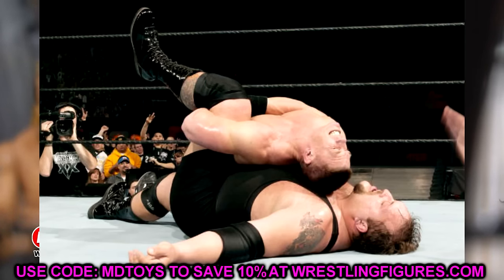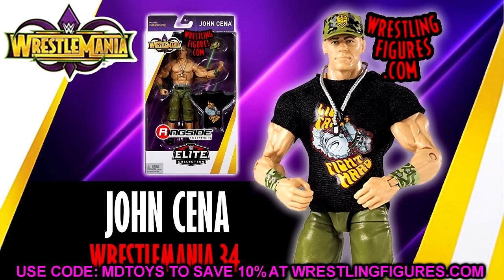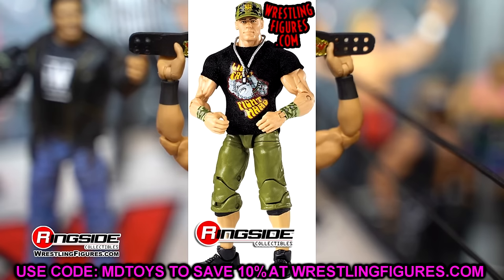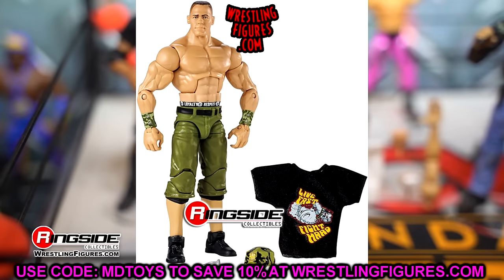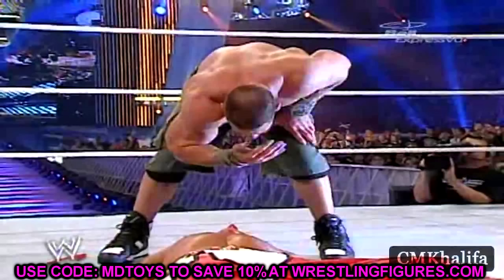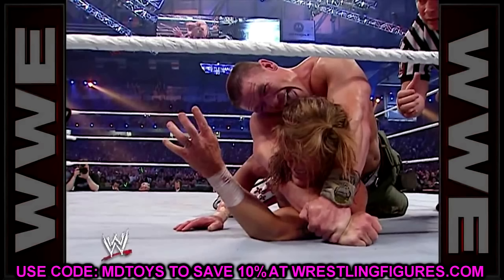On the 2010 WrestleMania 26 version, we already have that in Elite form. And you could say we have WrestleMania 23 in Elite form too — yeah, but that figure was trash. The WrestleMania 23 figure from the WrestleMania 34 Elite line was abysmal. The hat deco was terrible, the wristband deco was terrible, the shirt was a Baby Gap size. We need those green shorts made in Ultimate Edition form. We need those armbands in Ultimate Edition form. You get these armbands and this hat in there, you'll be able to make other versions of John Cena. That is why we need WrestleMania 23 Ultimate Edition John Cena with green shorts. I hope to God that's the one that wins.